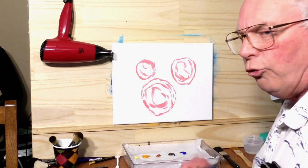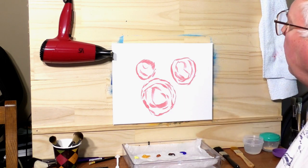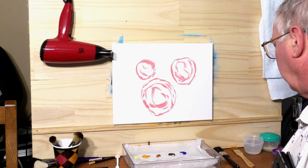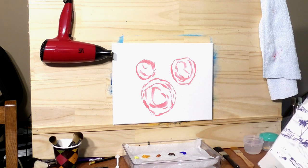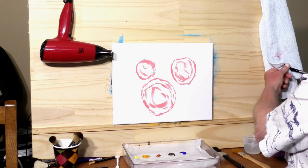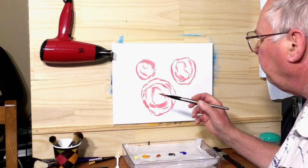So here I've just drawn roughly where I want the peonies to be in relation to our canvas. So the next thing I'm going to do is get a slightly bigger brush. This one will do fine. This is a 3/4 inch filbert brush.